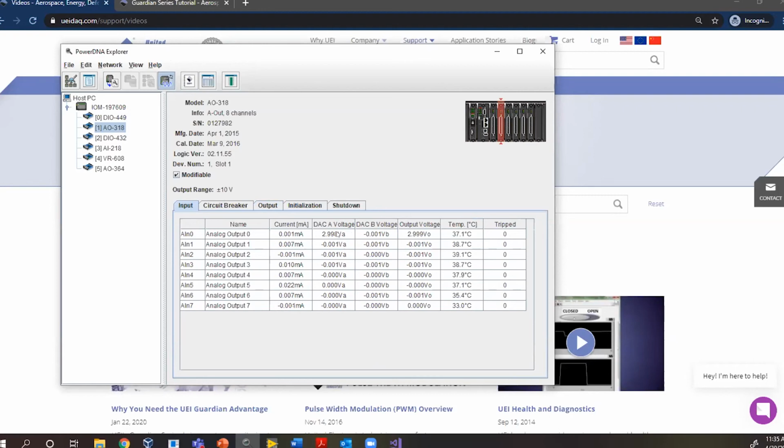This AO318 not only has the voltage and current monitoring, but also a redundant D to A converter. That way, if one trips for some reason, say in an overcurrent condition, you can go to that backup D to A converter and still output the voltage that you're trying to output. Again, we're trying to provide a solution to the problems that this customer needed.